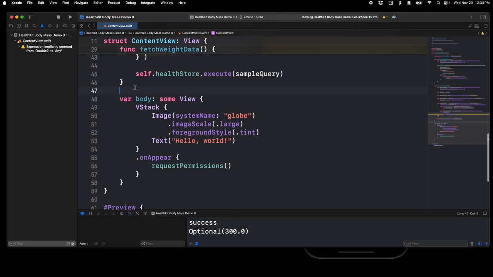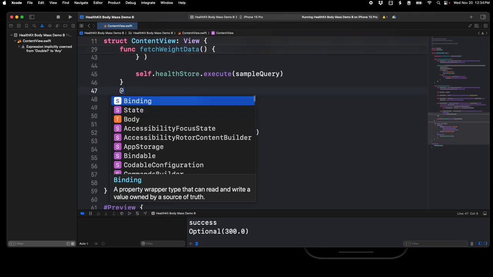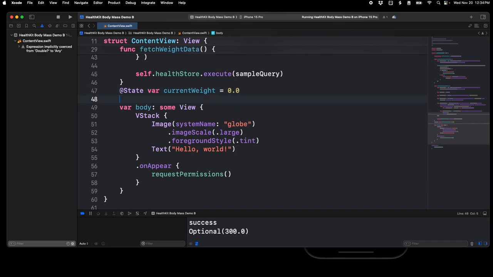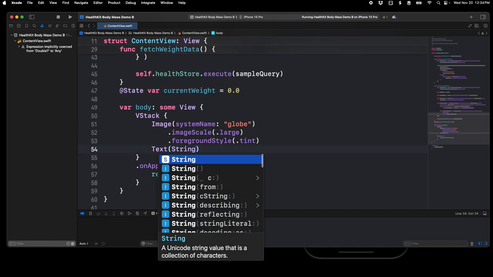So I'm going to add a state variable right here. And I'm going to call it current weight. And I'm going to set it to just a default double value. So just 0.0 is what current weight is. And what we'll do is allow HealthKit to modify current weight. Then we'll display that down here. So instead of saying hello world, we'll have it convert the double weight into a string.